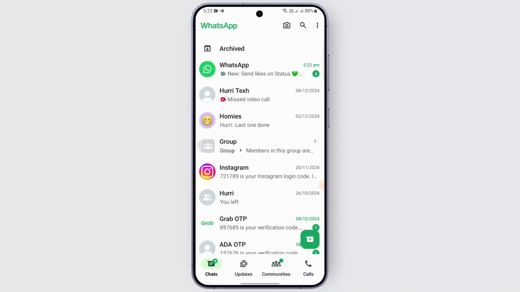So if you're wondering how you can add another account in your WhatsApp account that you already have, this is the process you may follow in order to do so. First of all, launch your WhatsApp application onto your device. After that, simply log in to your account and head over to the three dots at the top. Just tap on it and you'll see the option called settings on your device.